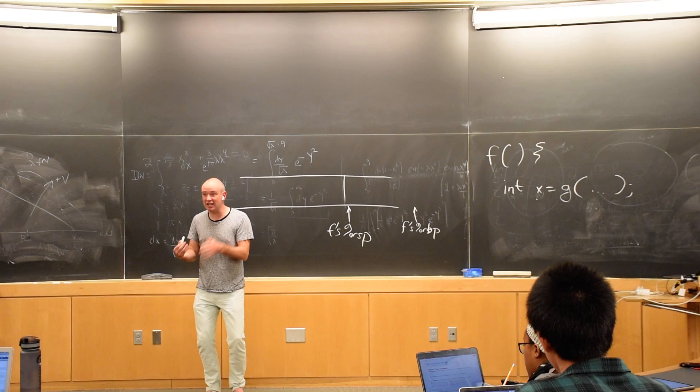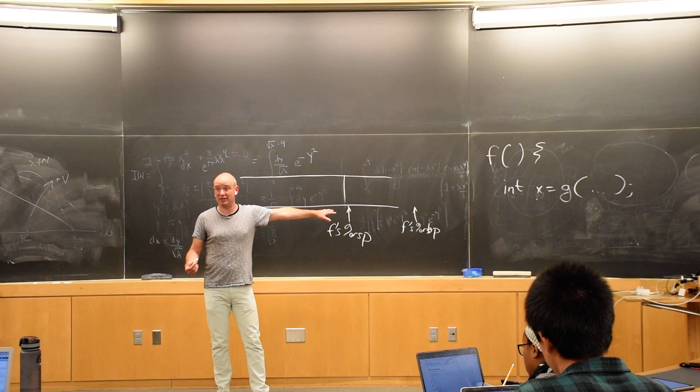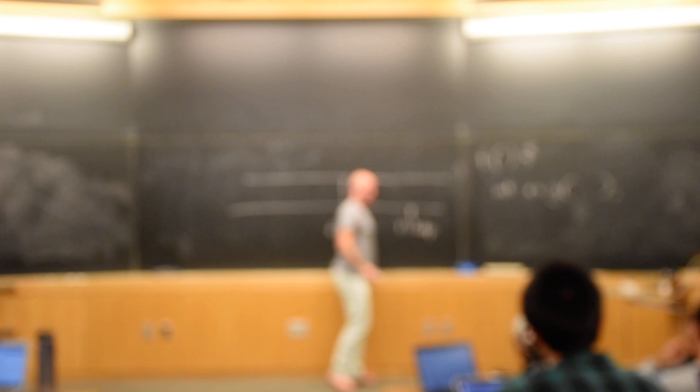Okay? So if a function does call another function, then the base pointer always follows this layout which I'm about to describe. And this function F does call another function. Right?